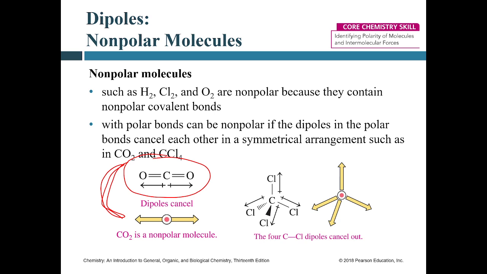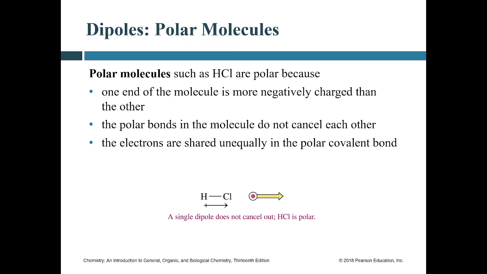Anyways, and this right here is tetrachloride. Again, no overall pole. So these are considered nonpolar molecules. This right here is a polar molecule. See how the bond dipole doesn't have anything to cancel it out? So the molecule ends up with an overall pole, doesn't it? Right. And again, that's because one end is positive, one end is negative, right?